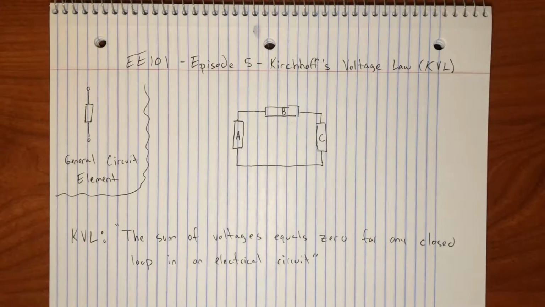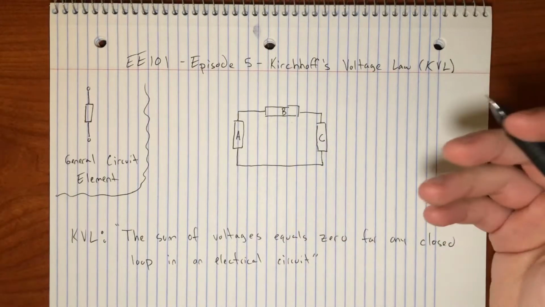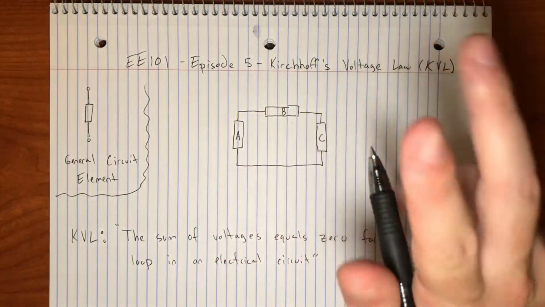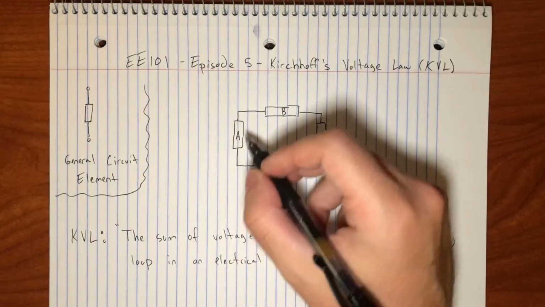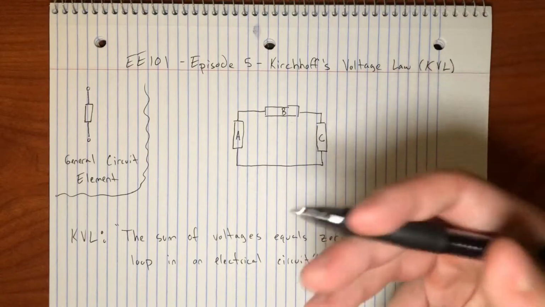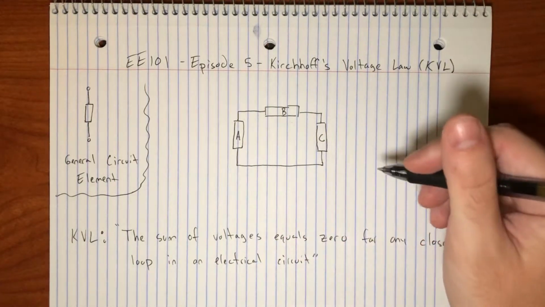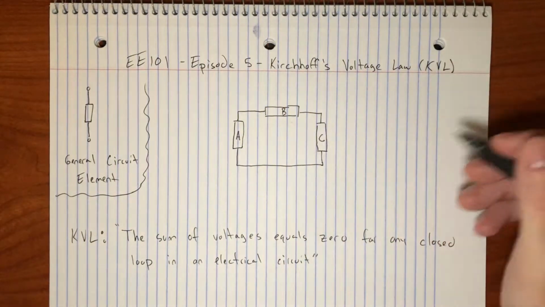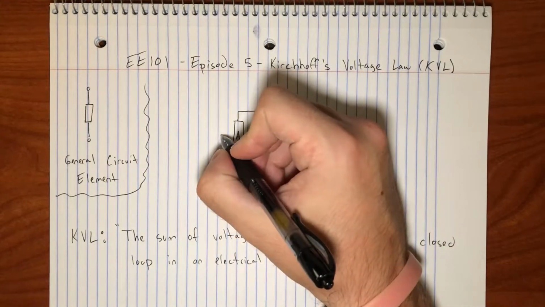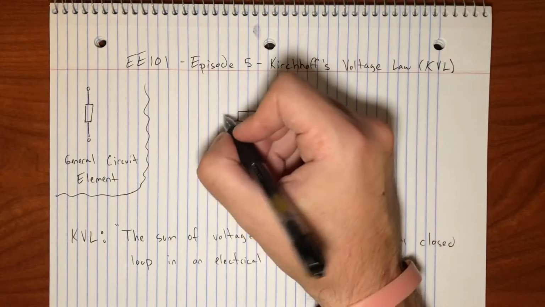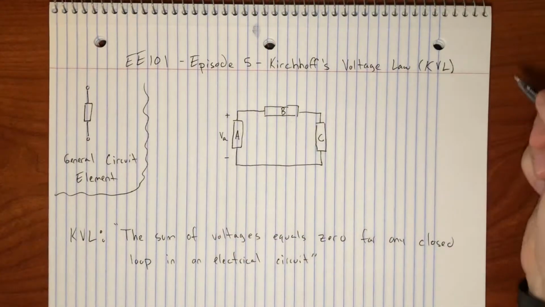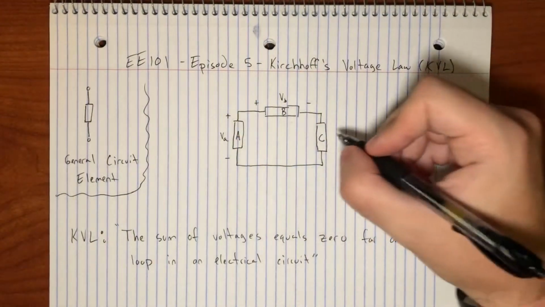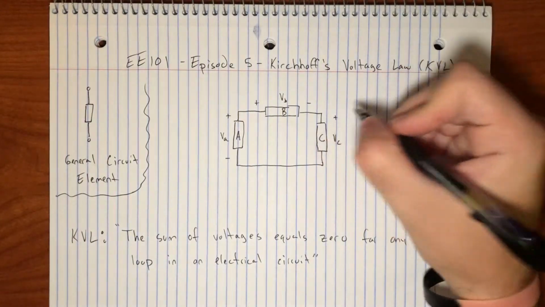So like the case of the currents, here I'm just going to go ahead and assign some reference polarities, and like the case of the currents, it may or may not turn out that our guess was incorrect, so to speak. If I assign some polarity to one of these elements, we might find out later that that voltage gives you a negative answer, which really means the voltage that I assigned has the opposite polarity. Now let me dive into this. So let me just go ahead and say that there's a voltage across element A with this polarity, and a voltage across element B with this polarity, and a voltage across element C with this polarity.